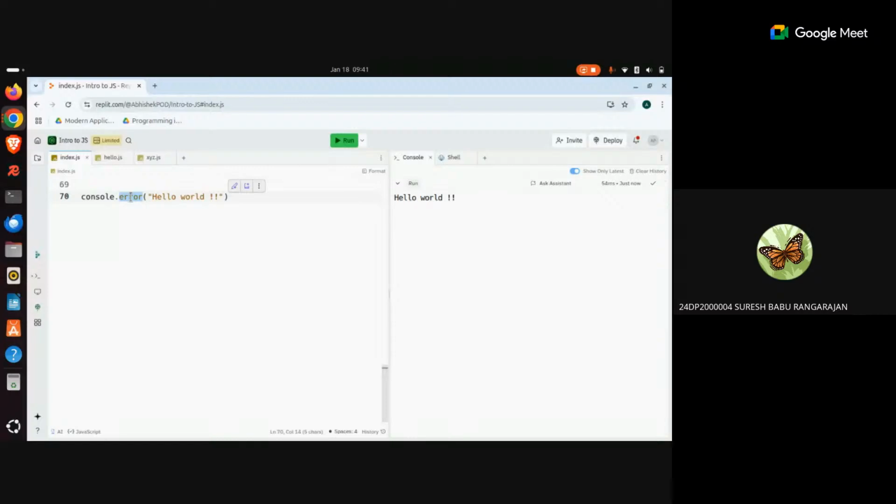Yes, sir. All right. Now, this was just about writing a simple program in JavaScript. It is a common practice that we follow while learning any new programming language: we try to print hello world onto the console. Now, let's move one step forward and talk about two building blocks of any programming language.